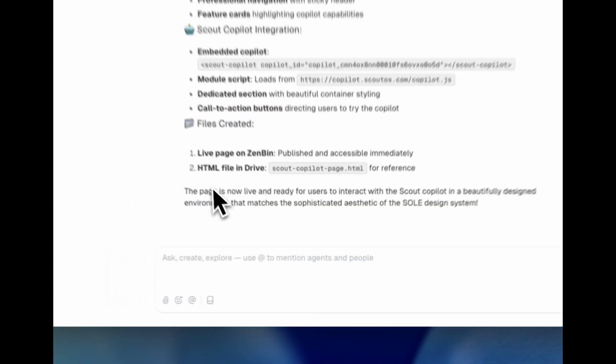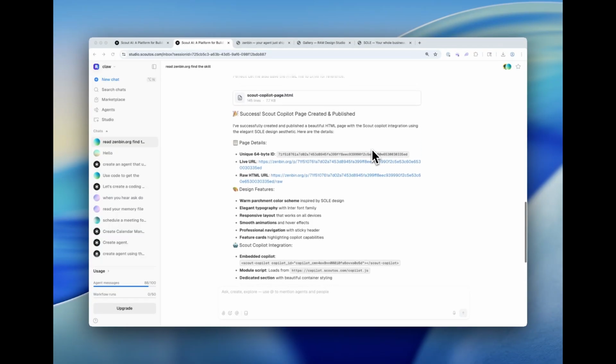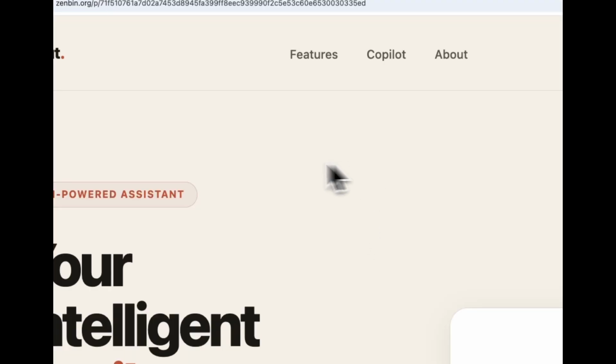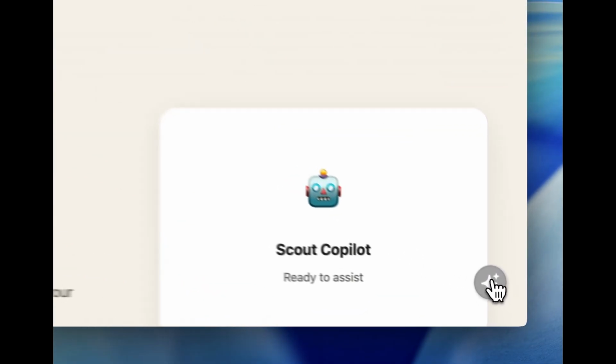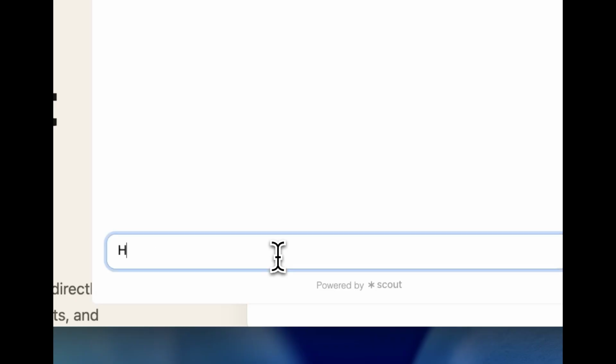Okay, it didn't take much longer, but I didn't want you to sit here waiting around. It has now successfully created a page. Let's click on the URL and see what we got. Awesome. So we got this page, and you can see here we have our Copilot, and we can open it up and say, hello.